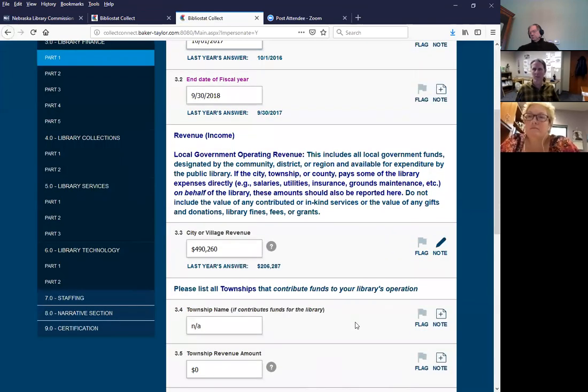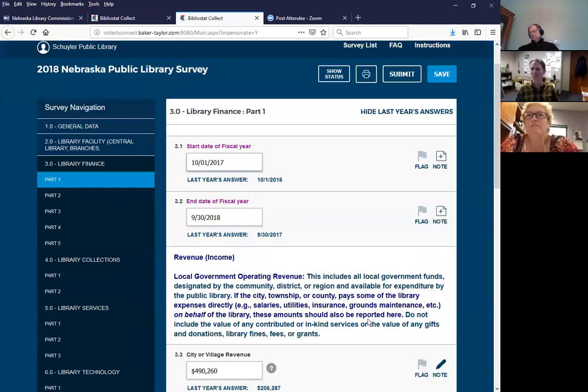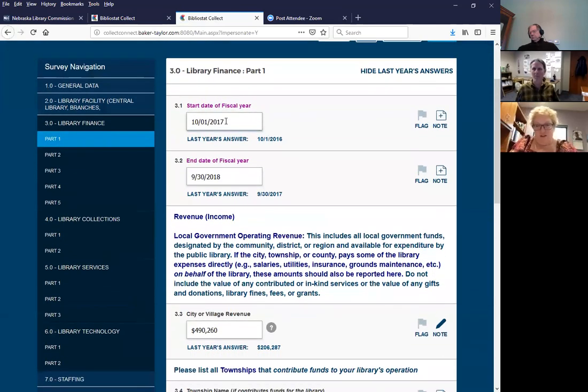Okay, so let's move on to the finance part. I would say that most of the questions that I get about edit checks about fiscal year are, I had one the other day where they entered a 31 and that triggered an edit check on the fiscal year. So yours looks good. Oh, okay. I did 2017 through 9/30/2018. You can look at last year. It's the same. It doesn't overlap, so that's good.